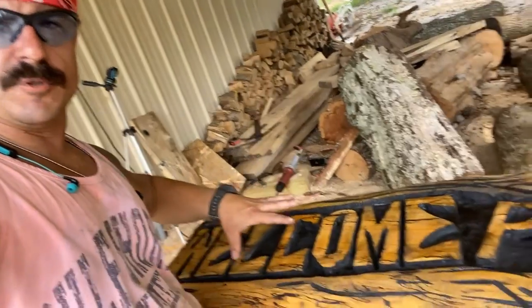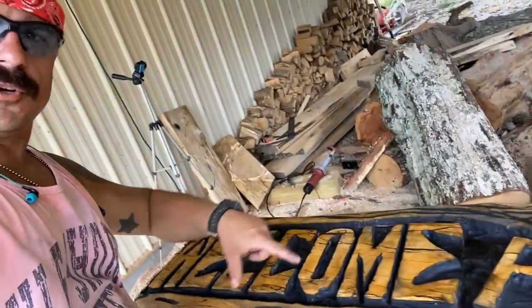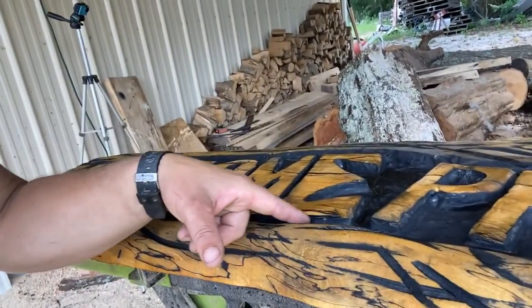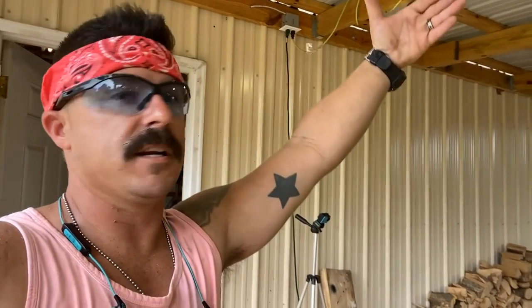I use black right on this, and so that's what you're gonna see. You're gonna see a solid black board. Get all the nooks and crannies and get everything, as if you're gonna be looking underneath. Like if this sign's put up, you wanna look at the bottom of it to see what it's gonna look like from that angle. That way if somebody hangs it up high, you didn't miss a bunch of stuff, you know? That's a good thing to do.